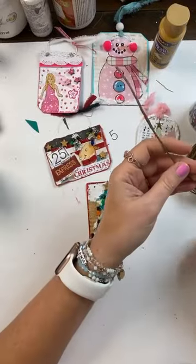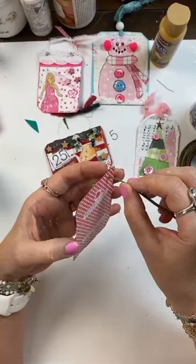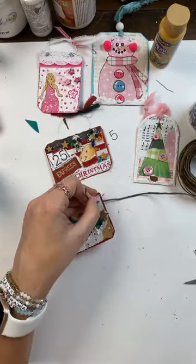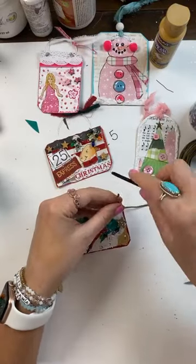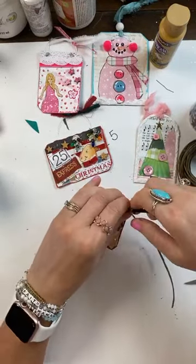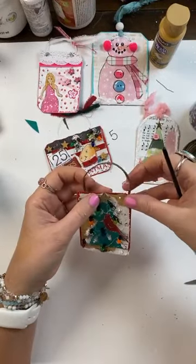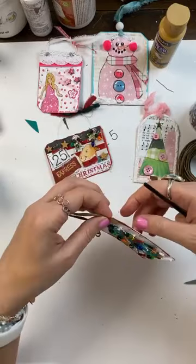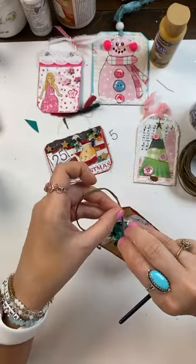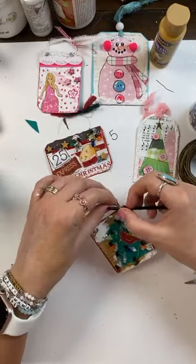So, just going to cut a piece off and do it the same way where we curl it. Figure out about how much you want to stick through. And then curl this side.